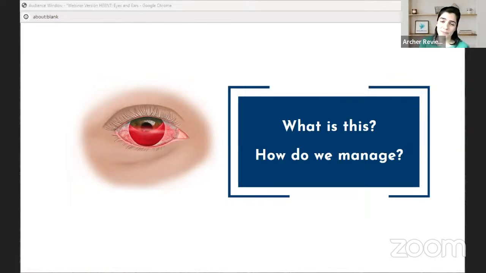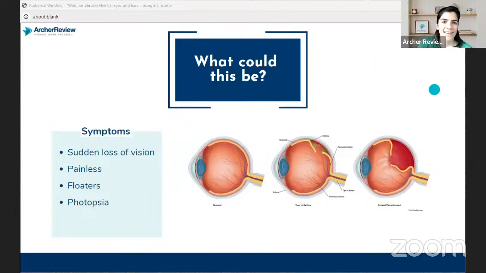Yes, and so Andrea makes a good point. So part of that history question is, are they on blood thinners? So this can happen pretty easily if they're on blood thinners, right? And so it's very scary when it happens to you, but reassuring that patient, so understanding that they're scared, they're worried something's bad with their eye, they're going to lose their eyesight, but reassuring them is going to go a long way. Awesome.